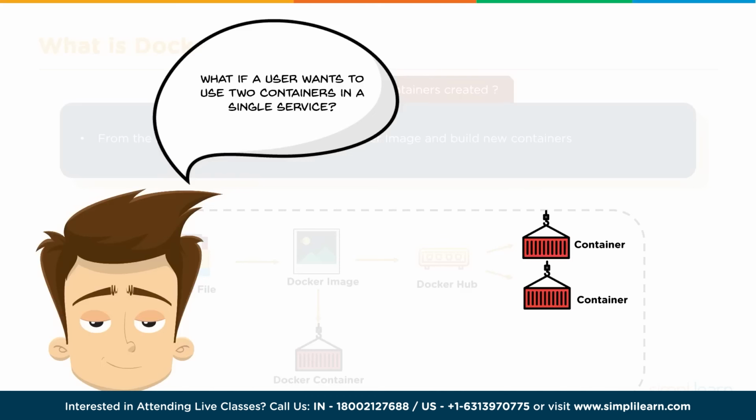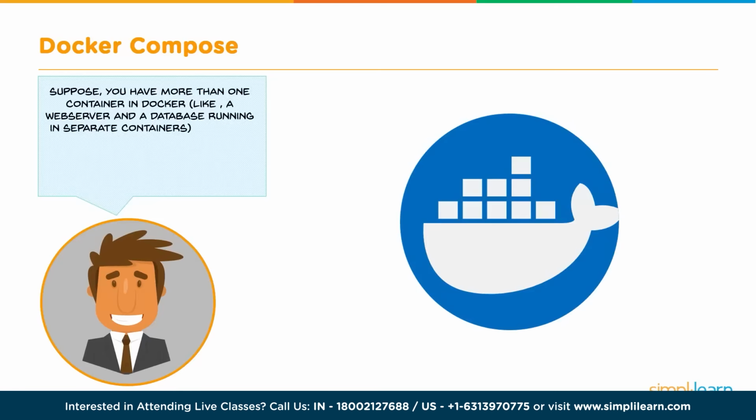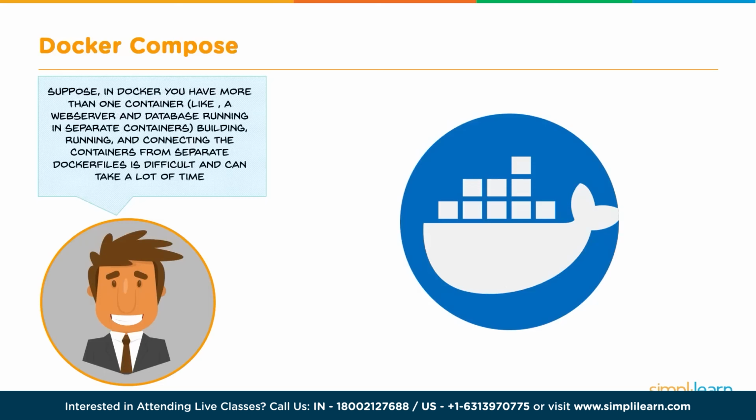So one of the questions that will come up though is, what if you want to use two containers in a single service? An example of this might be a web server that is using a database, but the database may be in one container and the web server may be in another container, which is very typical for your own web and database infrastructure. So very similar scenario, but how would you do this with Docker? By using just Docker itself, it's actually very difficult to do this. You can do it, but it's just very time consuming and just not a very good use of your productivity.